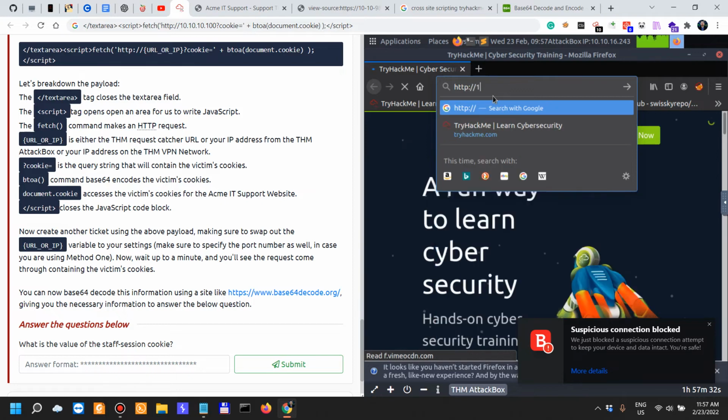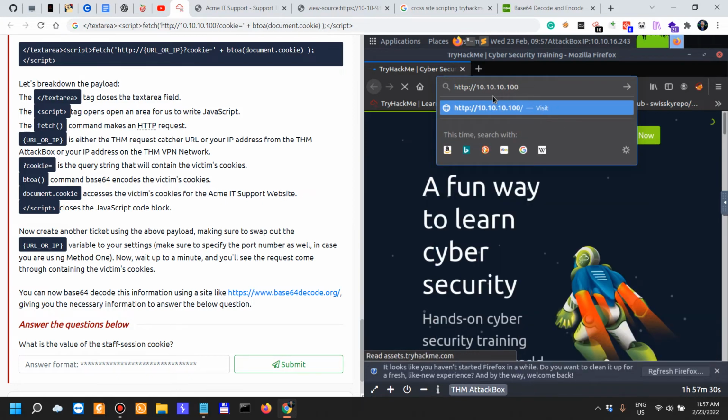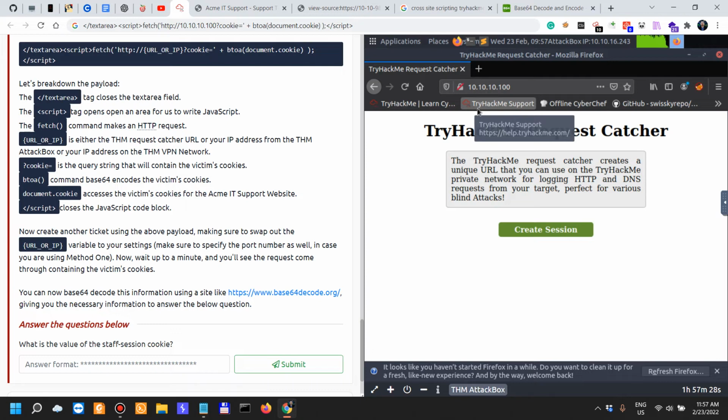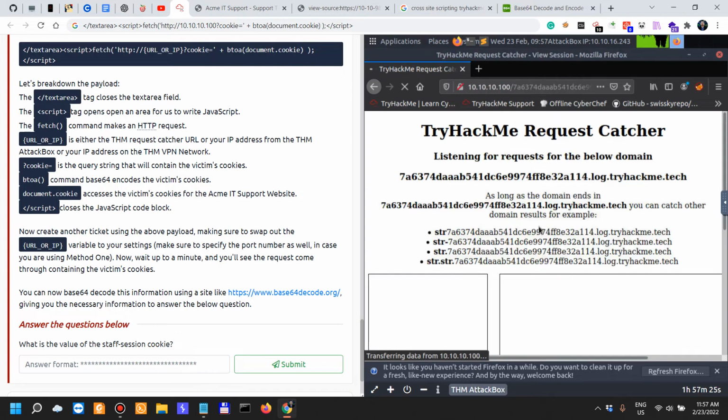HTTP 10.10.10.100, create session. This is a request catcher.